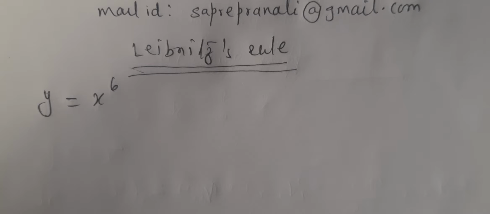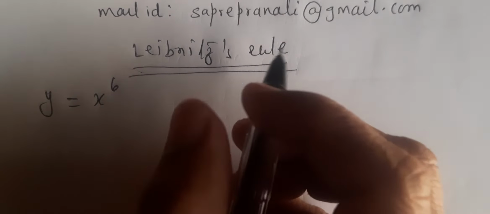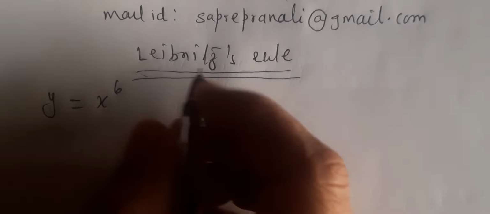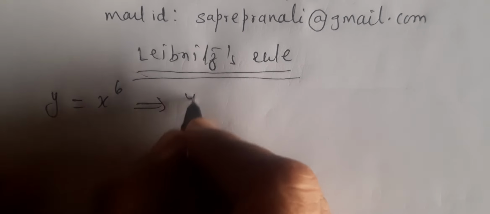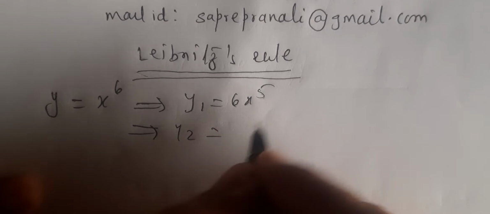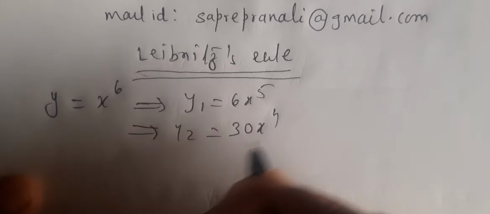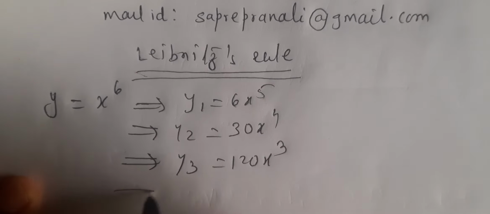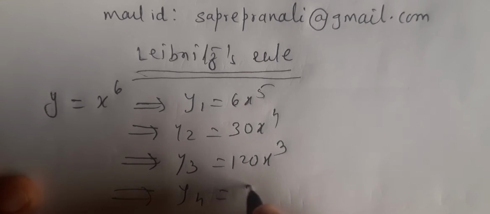First of all, what is successive differentiation? So if I give you y is say x raised to 6, just a random example I have taken, and if I ask you say find the fourth derivative. So obviously to find the fourth derivative, we need to find first y1, which is 6x raised to 5, then we'll get y2, then we will get y3, and then we can get y4.